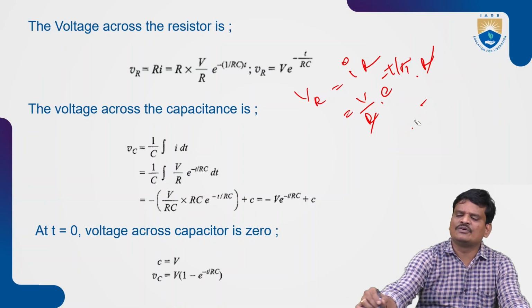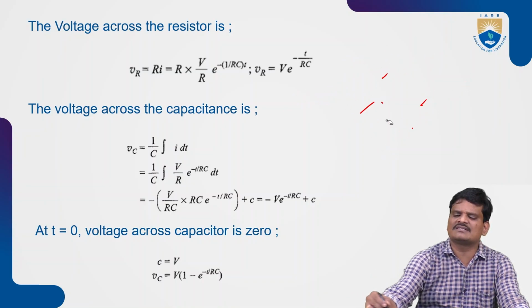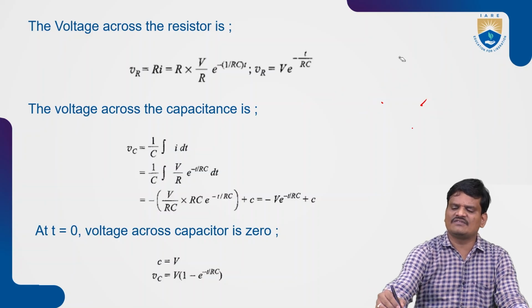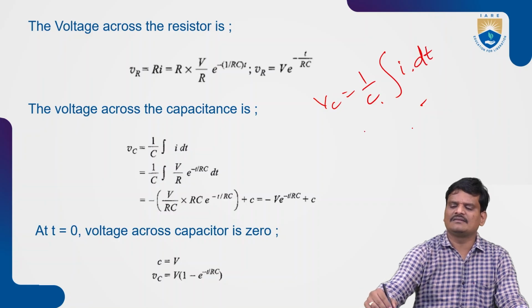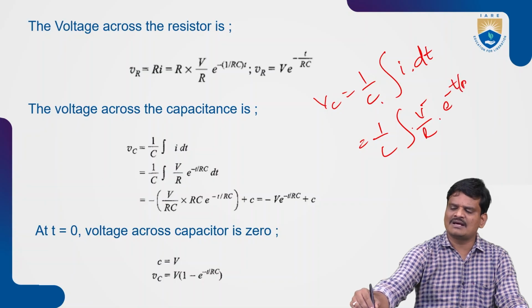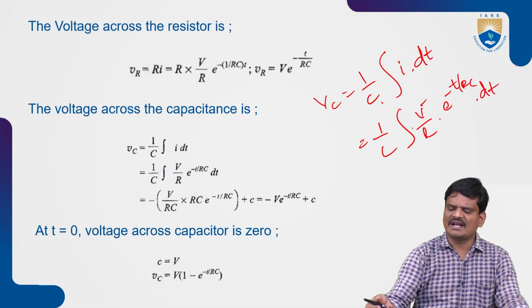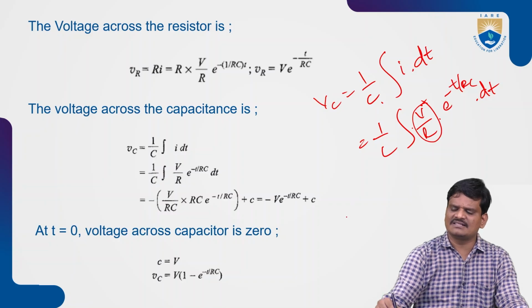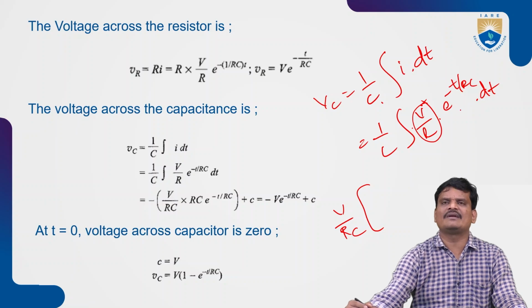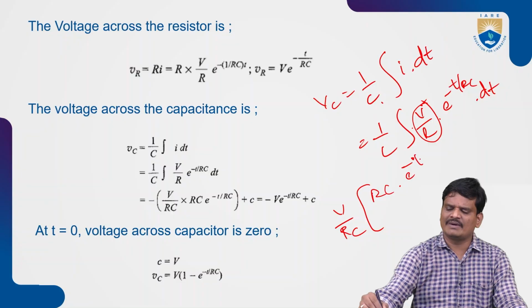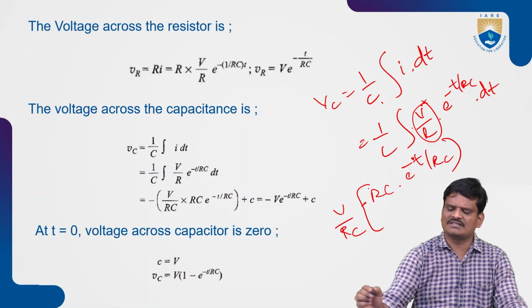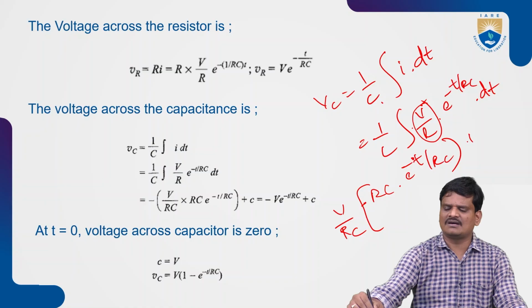In a similar fashion, you can calculate the voltage across the capacitor that is connected in the circuit. So you know that the expression for the capacitor voltage is Vc equal to 1 by C integration of I dt. You know the value of the current. The I value is V by R into e to the power of minus t by RC into dt. As we know that V by R in general is considered as a constant. V by RC into the integration of this particular parameter, that is e to the power of minus t by RC, is written as some integral factor into minus e to the power of minus t by RC. This is minus RC, plus some constant C.